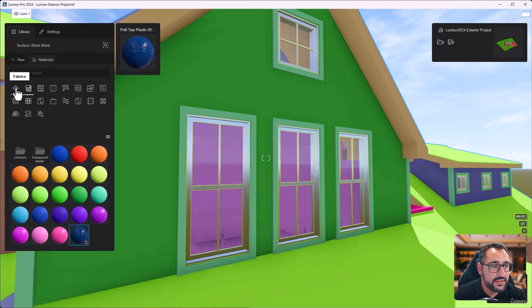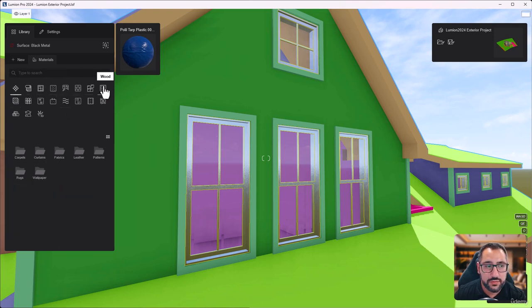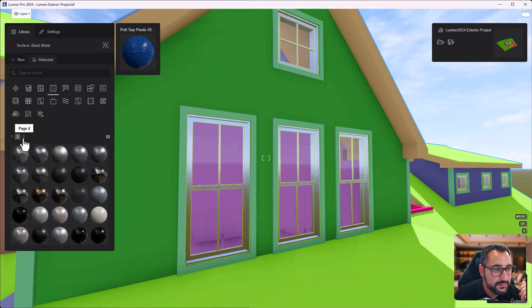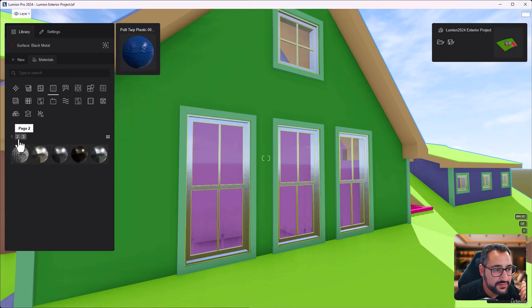Okay. What's cool about this is you can choose from all these different pre-built materials, right? Which is super useful. Just like the asset library that's got all the people and nature, you've got hundreds, if not thousands of different materials to choose from, right? So this is kind of a painted metal. So for this example, let's just find a metal. I'm going to go right over here to the metal category. And look at this. We've got different pages of all different types of metal.